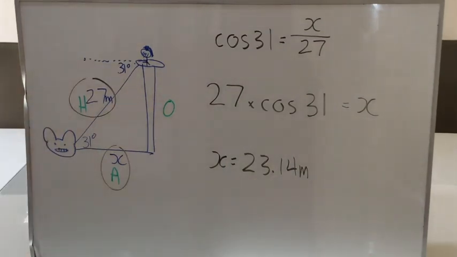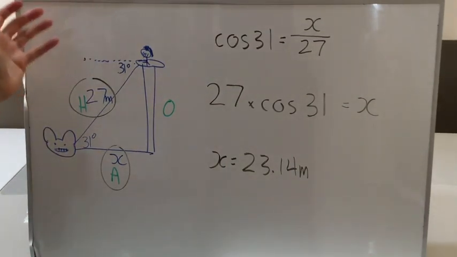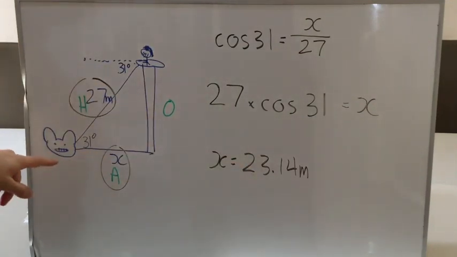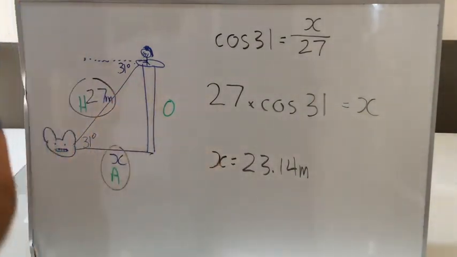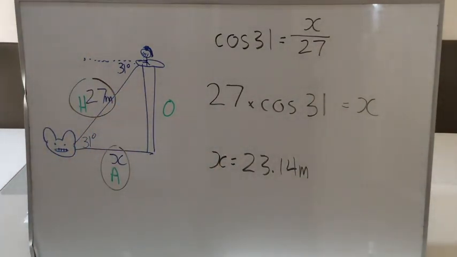You've gotten the habit last time. I hope you're still doing it now. Worded question, worded answer. The bear is 23.14 metres away from the lookout tower. Get in the habit of writing the sentence underneath to state your answer. Okay, you can now go through the questions that are in the book.